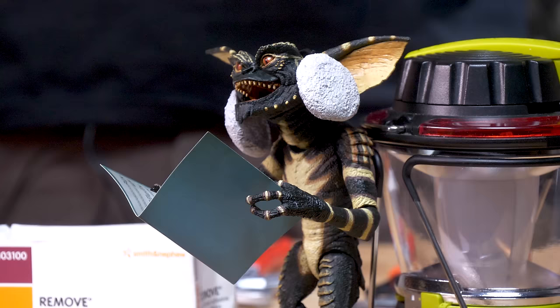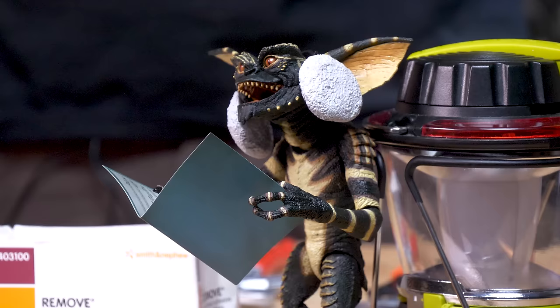Happy holidays! It's Sean from Tested here with my favorite things for this year. We have a little bit of everything, but in the Christmas spirit, let's start with toys — and especially with gremlin toys. How can you not think of Christmas without thinking of gremlins? I've been bringing these in before, had them on a few other favorite things episodes, and they just keep making every single gremlin variant out there, and I love them.